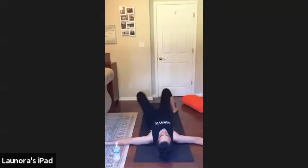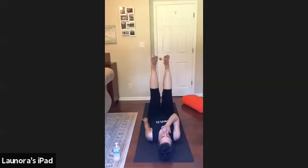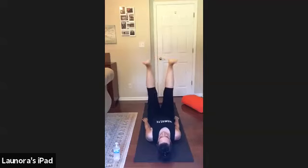And inhale to the middle. Walk your feet back to shoulder width. We're slowly going to just raise our legs up high, bring our palms onto our mat, and just let gravity take its toll for a second. Just admire your toes, admire your feet and your ankles. Maybe give them a little ankle circles.